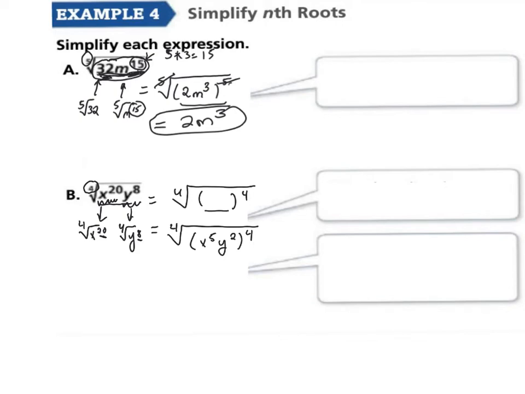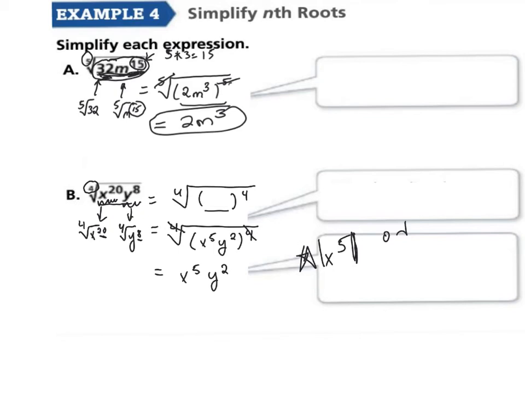Now that we have that, our fourth root and fourth power cancel out. We have x to the 5th, y squared. Okay. Now, the only thing is that whenever we square something, we know our answer is going to be positive. Well, we want to find only the real nth roots. So if we have an exponent like x to the fifth, we need to put an absolute value around it, okay?